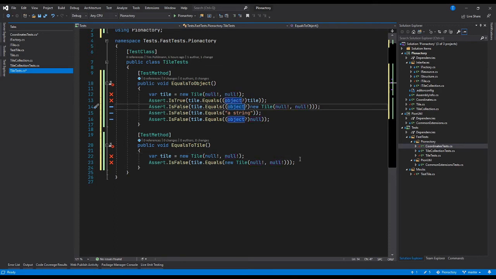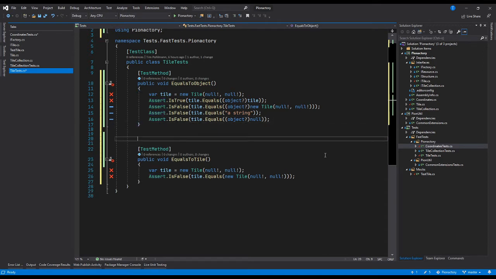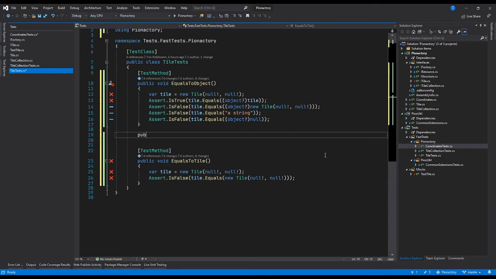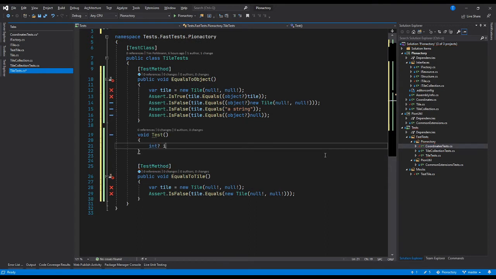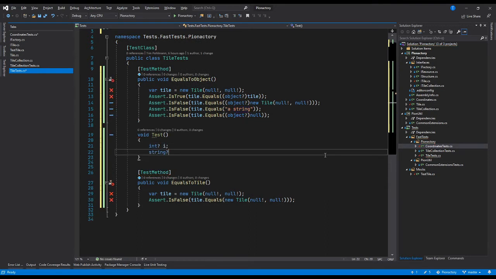Because they introduced that, well, there's a difference between, let's do some learning C sharp. So basically, what I'm trying to say is there's a difference between this and this. And it's not just that one is an int and the other is a string. So this is a thing.